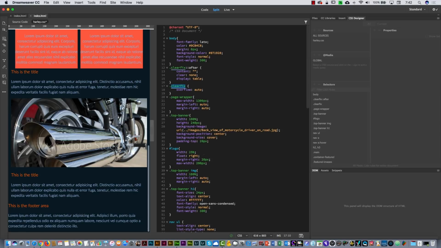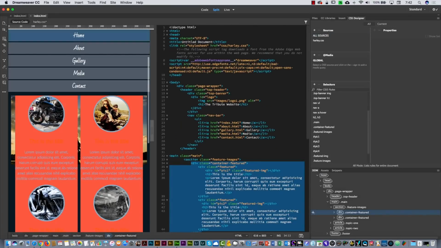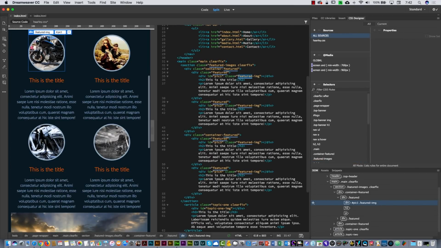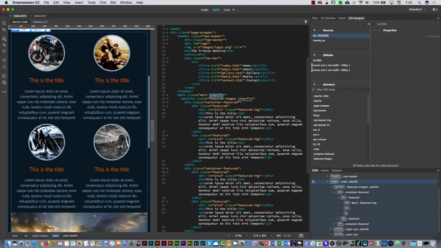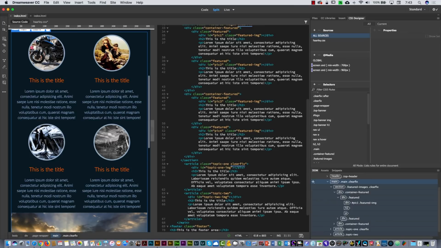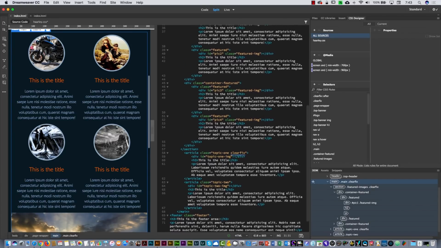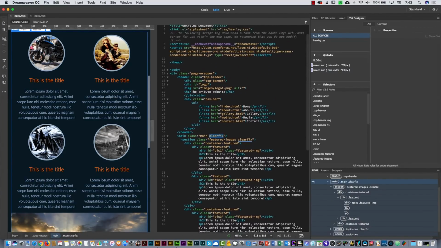What I have to do on the CSS code, if you see here on the other one, I'm going to go to the HTML code, not the CSS. I have a few classes, for example, the main content, I have the clearfix. Then a little down, you can see the topic 1 clearfix. I have that, and I'm going to show you how you can work with that.